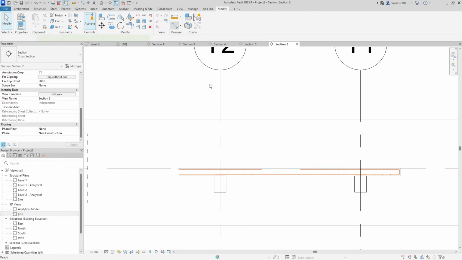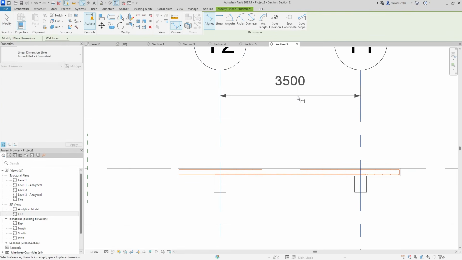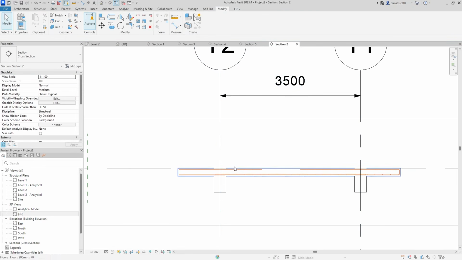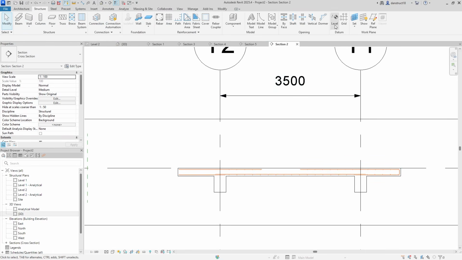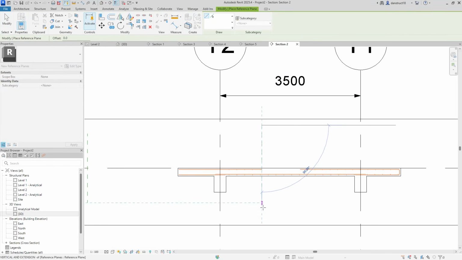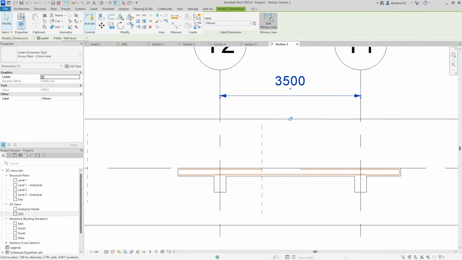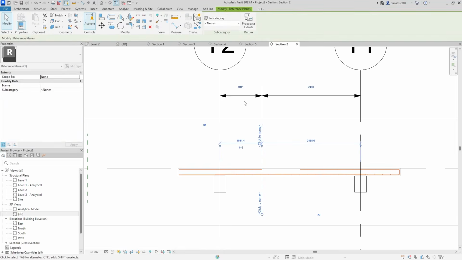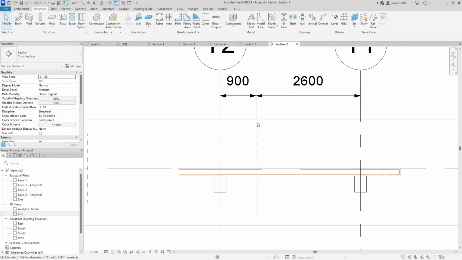Alright. So I'm just going to go ahead and add a reference. This is about 3.5 meters or 3,500 mm. I'm just going to go to the structures tab and click on reference plane because we want to be as accurate as possible. All right, and I'll select this dimension, this witness line, then reference it. And I'll select the reference plane and set this here to 900. There we go. All right, good.